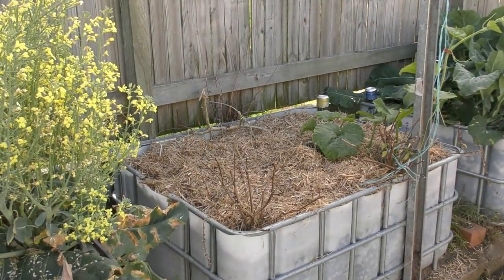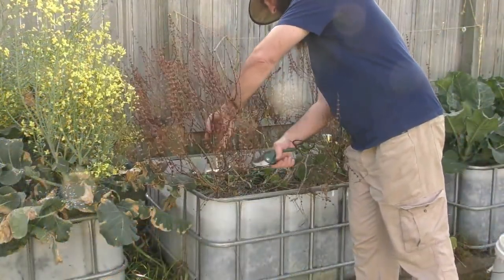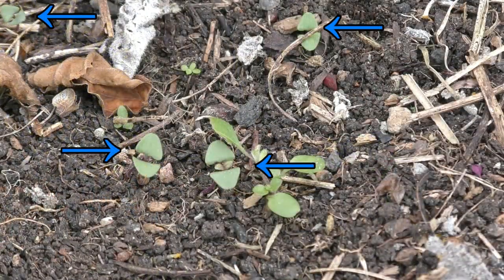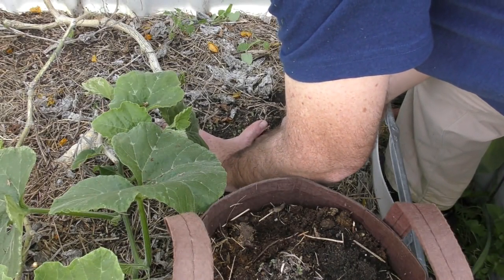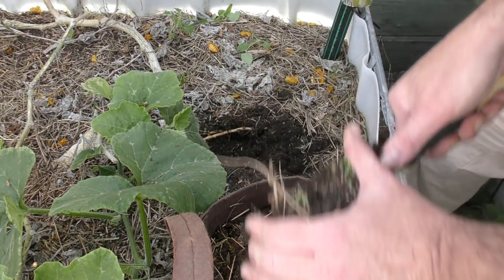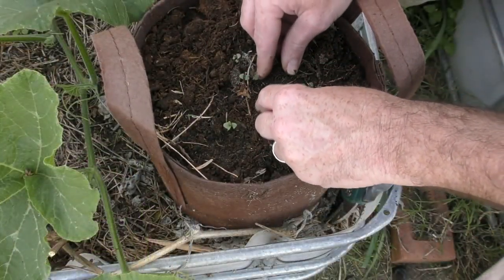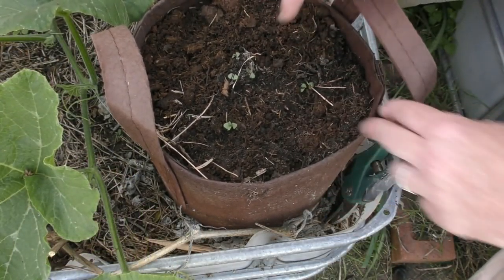With the bed itself, you might notice it's a little bit different. I trimmed back the Thai basil at the front there. After trimming it back I noticed a number of seedlings that had shot up on the far side, so I dug them out and popped them into a root pouch that had been fed up with a little bit of compost. They're just out the back there, and hopefully they'll take and survive - it's always nice to have some Thai basil on the go.